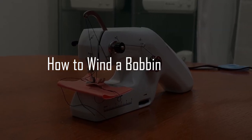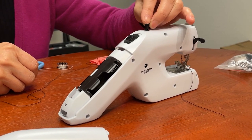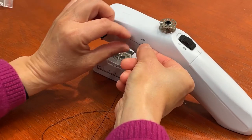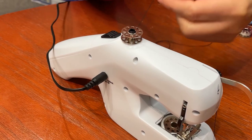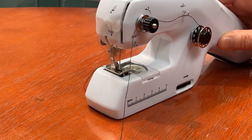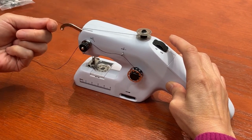Now we'll show you how to wind the bobbin. First, remove any fabric that might be in the machine and unthread the needle so that it won't sew while you're winding the bobbin. Insert the pin into the hole on top of the machine, lining it up so that it will fit in the hole. Place an empty bobbin on the pin. Attach the spool to the front of the machine and put the thread through this thread guide as shown, or hold the spool loosely in your hand. Put the thread tail through any of these holes in the bobbin. Turn on the power switch — the machine will start right away. The needle will move while the bobbin is winding, so always keep your hands clear of the needle area. Guide the thread with your hands so that it winds correctly onto the bobbin, but do not touch the moving parts of the machine.